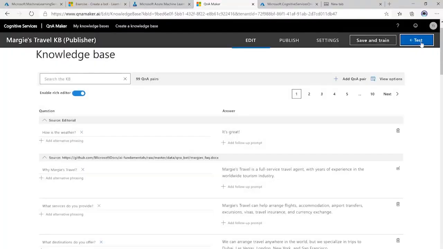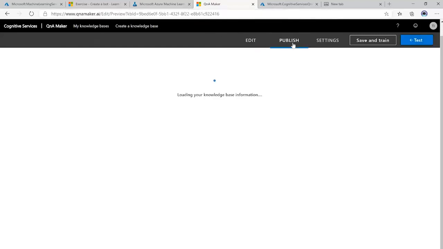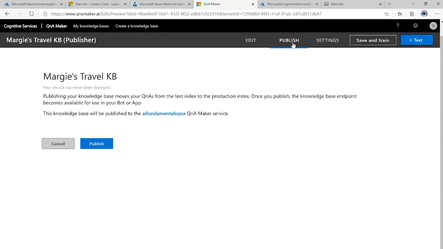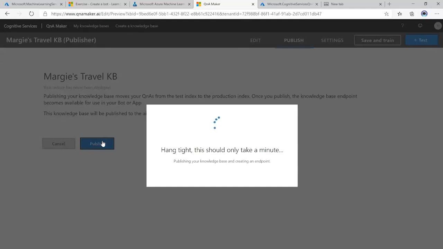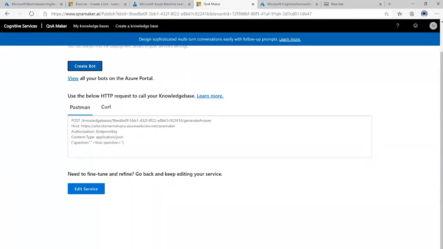Let's close this. And we now have a trained algorithm combined with our knowledge base. So let me just go here. I'm going to click on publish. Yeah, sure, of course, publish. Now this will take a minute, but it creates an endpoint, so we can use that inside our bot, which is great. And now we can test it inside the portal as soon as it's there.